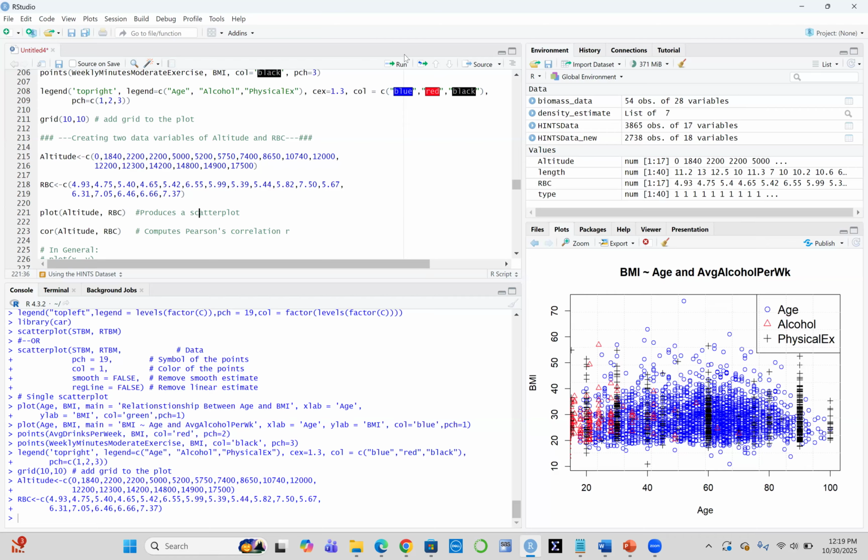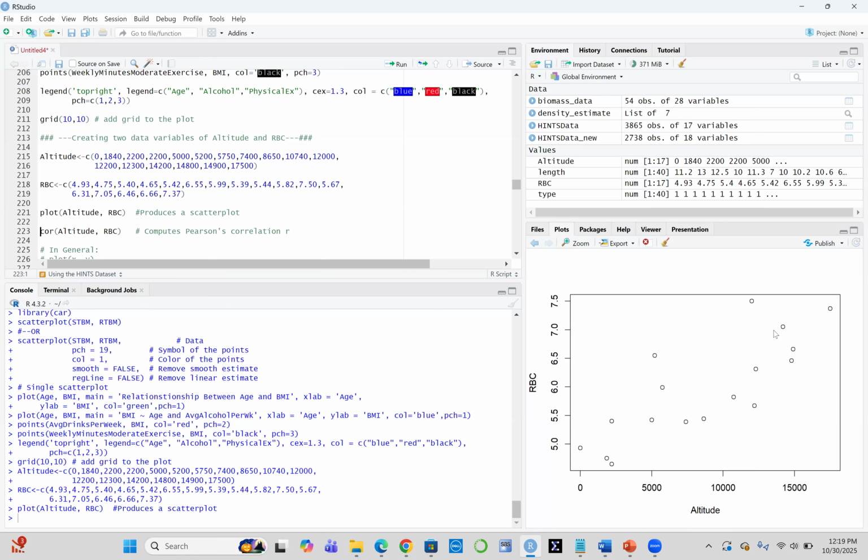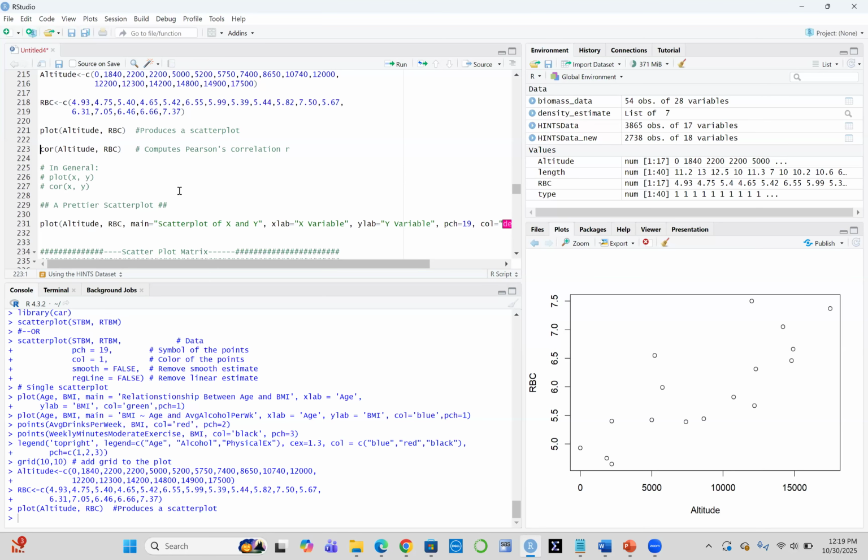So we want to observe the relationship between these two, and let's look at it by using just the plot function, okay? So plot altitude and RBC. So this is the relationship. We can say they have some kind of positive relationship, right? But we can also observe the correlation between altitude and the red blood cell, okay?